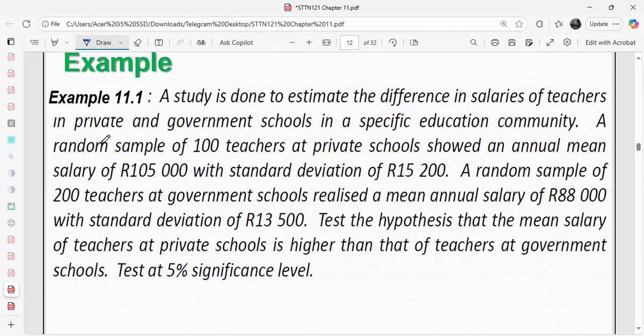Now, when you look at this one here, you need to check. I'm going to highlight the keywords so that you can all see the reason why they said this is two populations, and the formula that we are going to use. Remember, we said that if N1 is greater than or equal to 30 and N2 is greater than or equal to 30, we're going to use the method of the Z. Don't forget to follow the steps. Step 1, step 2, step 3, step 4, step 5.